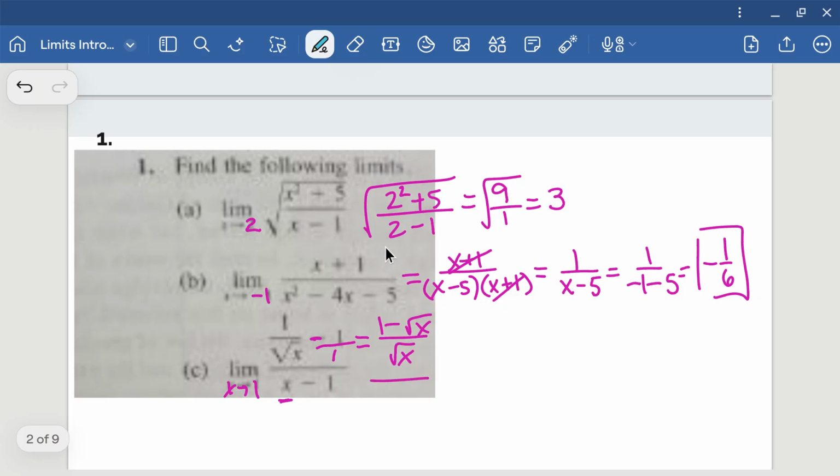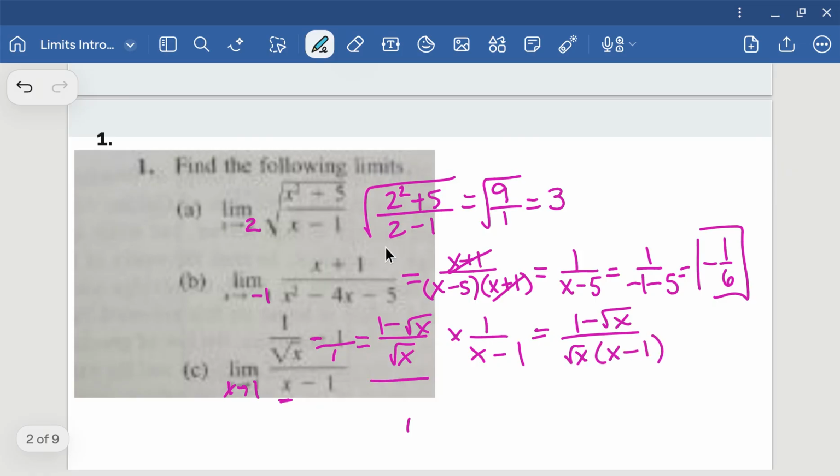And then in the denominator, I have x minus 1. But what I'm going to do here is just put this over 1, and then hopefully seeing that it's division, I can multiply by the reciprocal. So I'm going to multiply by 1 over x minus 1. So now this is no longer here in the denominator. Now that I have that, I can see 1 over root x minus 1. Oh, and now I'm going to multiply through. So I would get 1 minus the root x over the root of x times x minus 1.